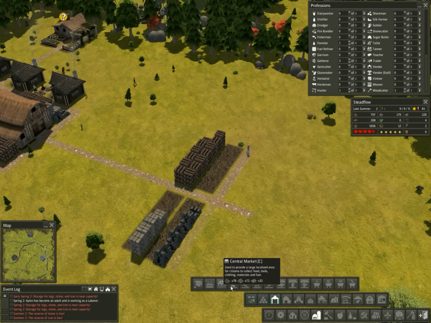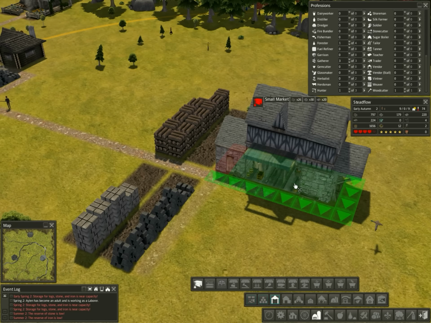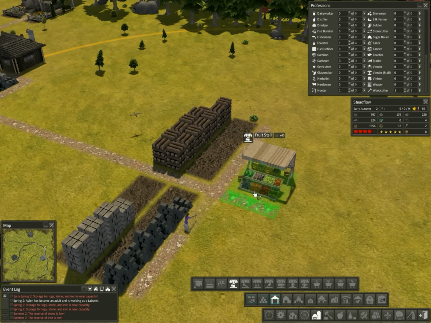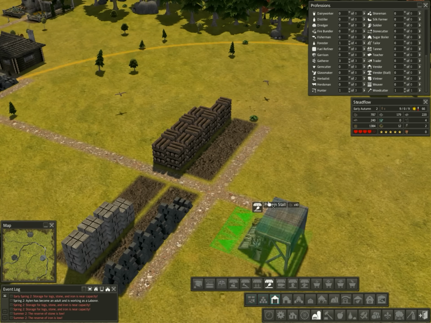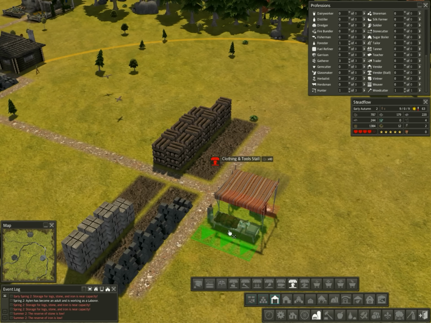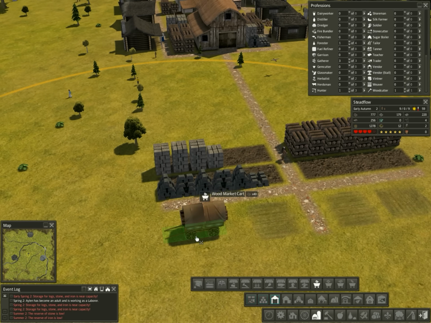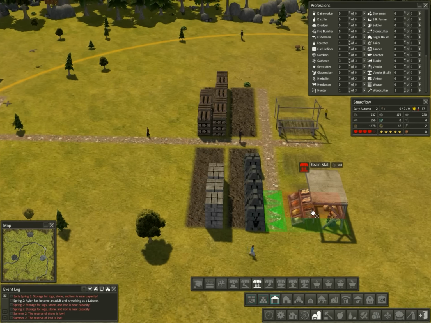Market, and let's grab a small market. Ooh, that's kind of cool. It's like a trading post almost. It's a decent design for a structure. Feels like something I have made in Medieval Engineers. Alright, so let's just do, textile. Yeah, some things that aren't food related, so they won't get dirty. There we go. And let's see, grain. Yeah, grain. That's okay.